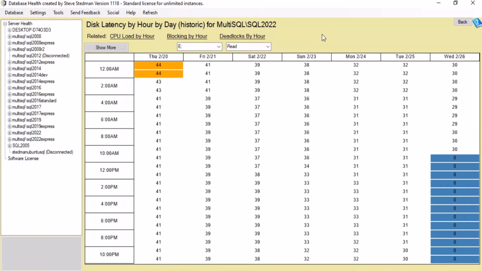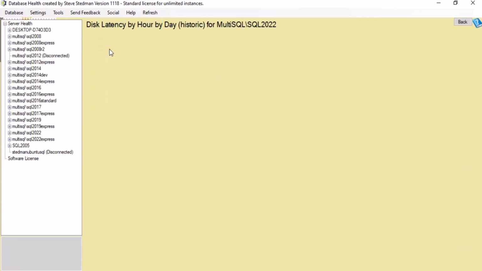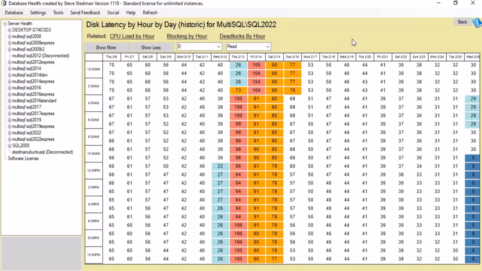So what disk latency is really kind of how much of a delay or how slow it is to get to the disk for specific types of events. And we're using our standard by hour reporting here. You can hit show more maybe a couple times. It'll zoom out a little bit. We can see some bigger ranges here. And what we're really looking for is to understand, is our disk overwhelmed? Is disk the problem when we're looking at issues?